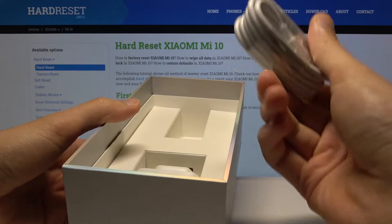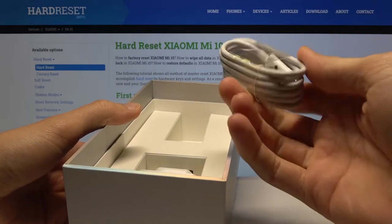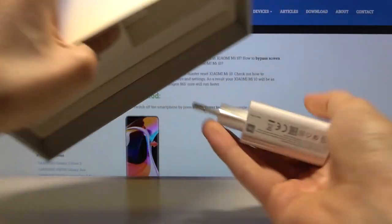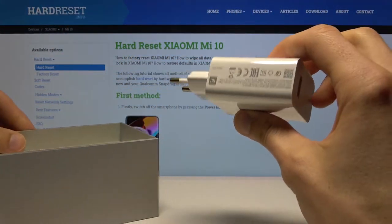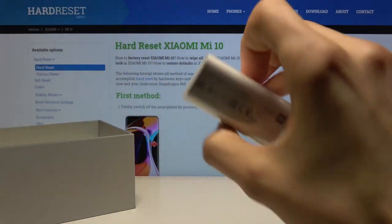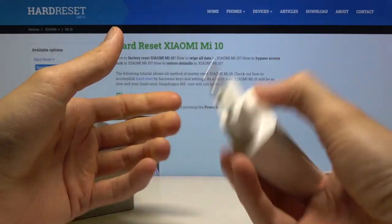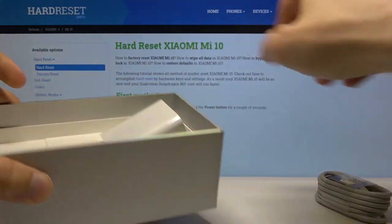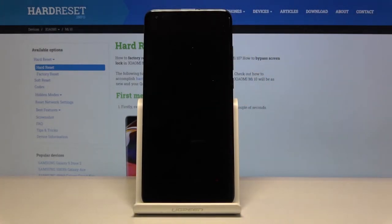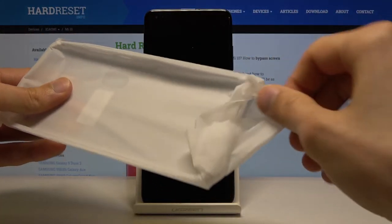Then you get the charging cable, which is a type A to type C, just a typical thing. And then the massive 30 watt charger. So yeah, this is basically the max 30 watts that it outputs, and it's a fairly good one. So yeah, just drop that back in here. Come back to the device itself, and also the case that it comes with.